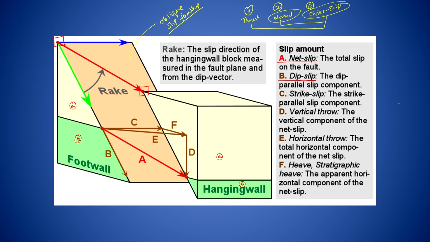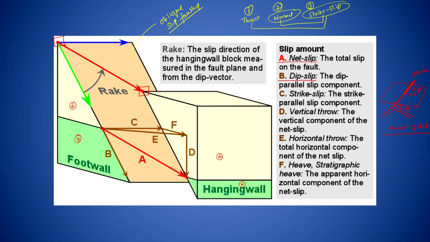Then B is your dip slip. So, one is your slip along the dip of the plane, and another is along the strike. This part is the basic fundamental of structural geology. Usually we take that if there is folding of the beds, then the imaginary plane which has been drawn across this will be horizontal. The intersection will be your strike, and perpendicular to this will be your dip direction, and the amount which you take with respect to horizontal, that angle, is your amount of dip. So, this is a basic part of the structural geology.